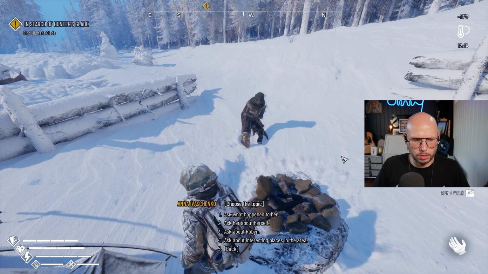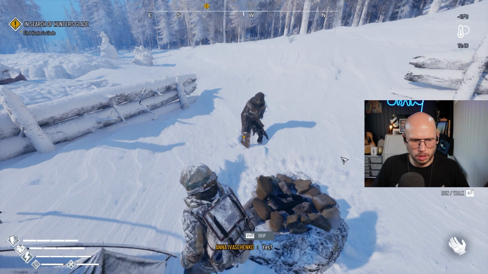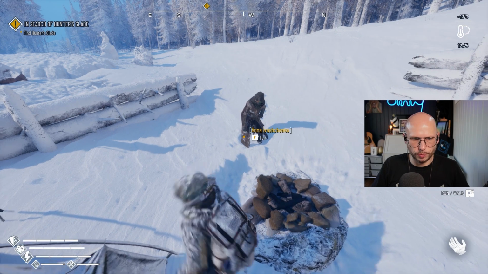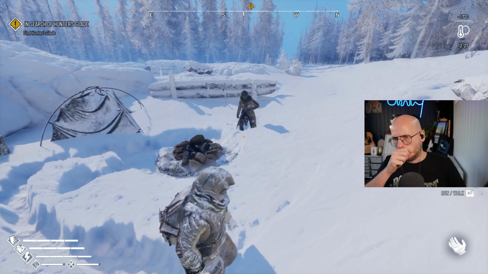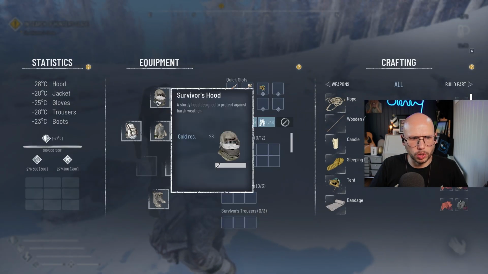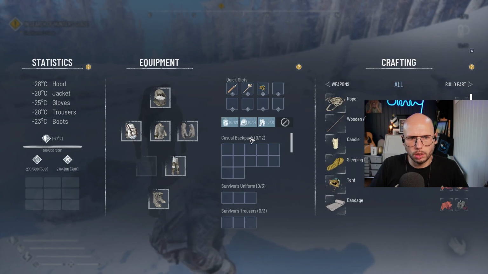Okay. We're gonna go back. Yes. And we're gonna exit the dialogue. Okay. What's a radial menu? Okay, this is the radial menu. Repair, flashlight, construction. Oh gosh, there's a lot of stuff going on in here. Quick slots. 1, 2, 3. Crafting. Don't think I can craft anything yet.